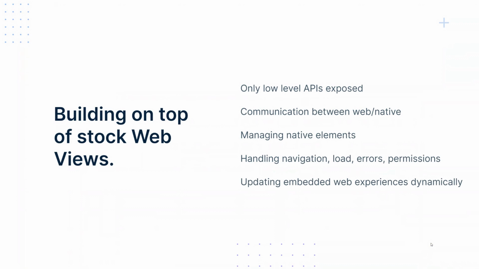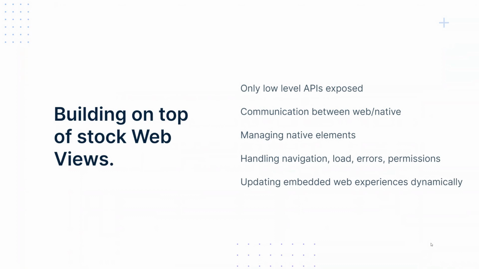Communication between the web and native layer is a big part of that. They have to create that implementation, which means sending data back and forth, handling authentication and cookies, all those types of things. Managing the native elements like navigation and load and things like that, permission dialog boxes all have to be implemented and managed. Same with errors and permission handling, right? Reacting to what happens when something doesn't load right on the web or native or both. Lots of corner cases there.